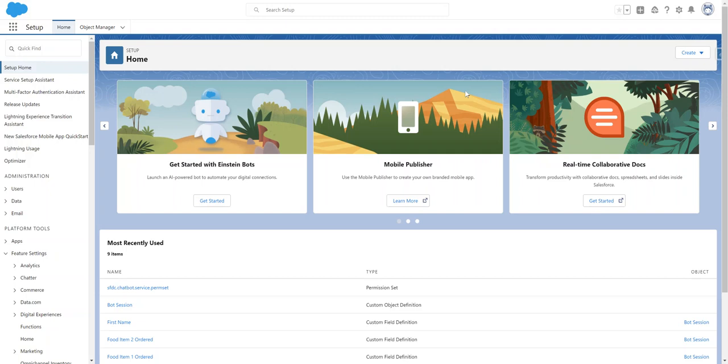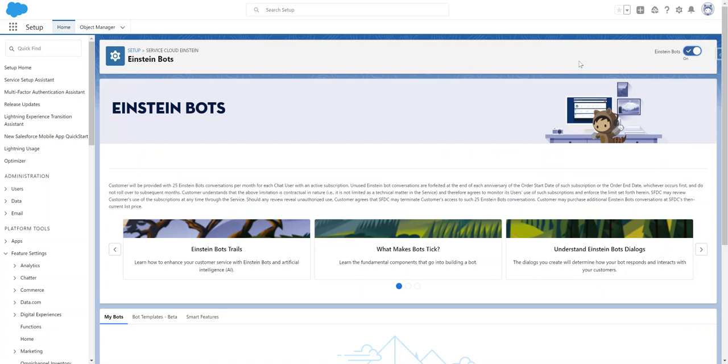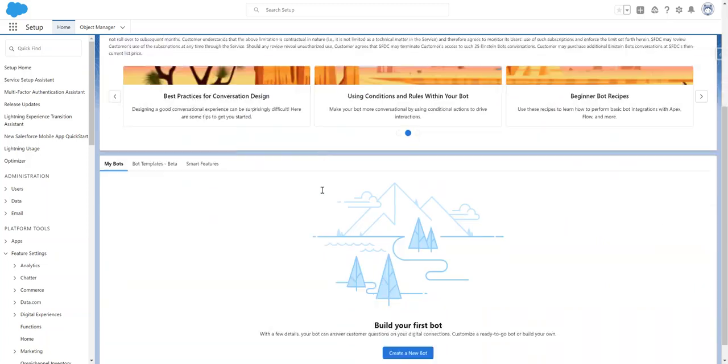In this video, I'm going to cover how to enable bots in your Salesforce org, where object access is at, and the actual basics of setting up a bot. So let's go ahead and get started. I am currently in a Trailhead playground. I'm going to go ahead and turn on Einstein Bots. Depending on how old your org is, you may have to contact customer service or your rep if there's additional terms and conditions that you need to accept.